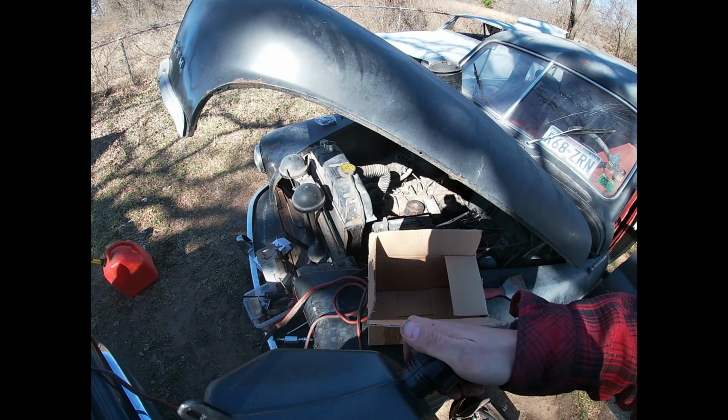And then I took the fuel line. I did notice that somebody took the fuel pump off, and it's just left open. So I'm gonna have to put the fuel pump back on it just to cover that big hole up. But I'll probably end up seeing if that mechanical fuel pump will work. At the end of the day, it just depends on what's cheaper.